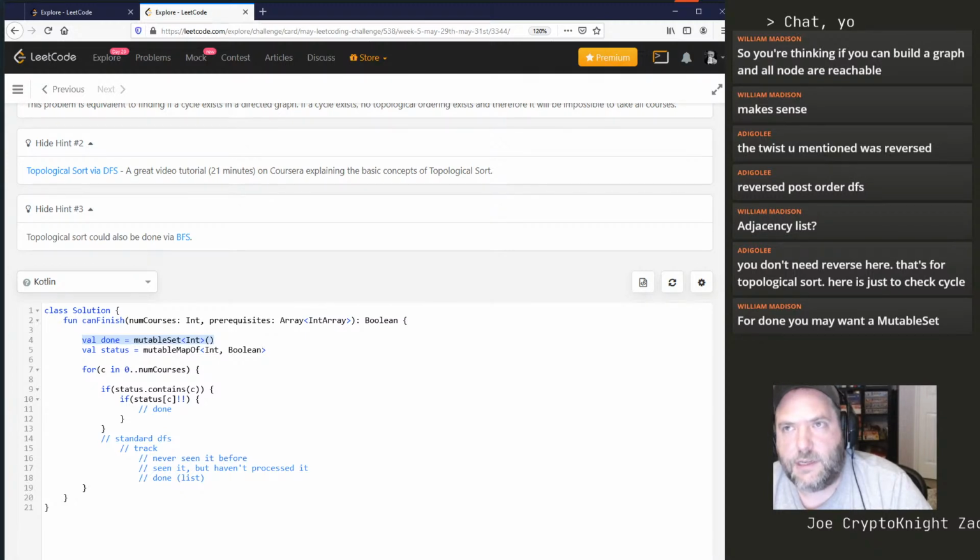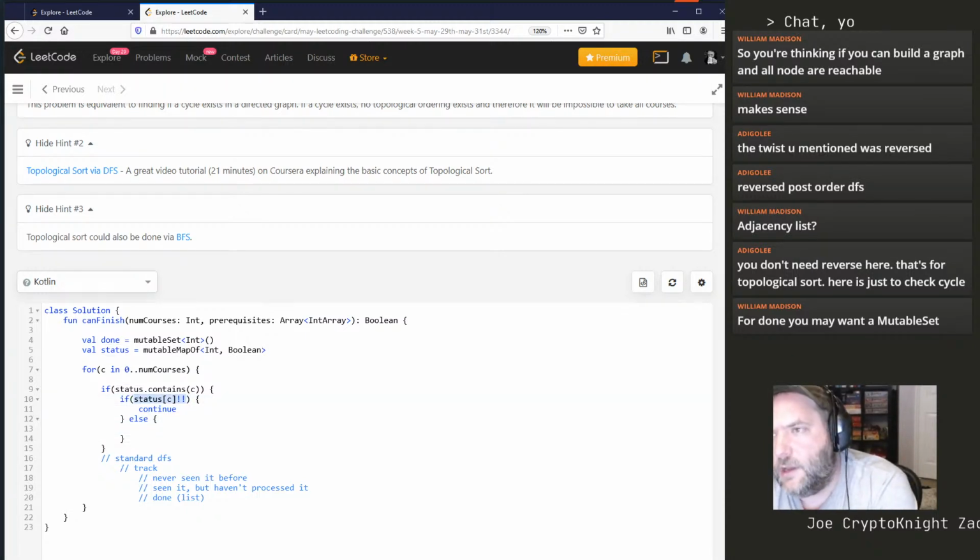So what happens if we see a dependency? Oh, so we're seeing a dependency on something that's already done. So in this case, we're just good. And we don't need to process anymore, so we can continue. Else, if the item has not been fully processed, that means we have a dependency on something that hasn't been done. And I think this is our failure condition. Which means if we make it all the way through this mess, then we're true.